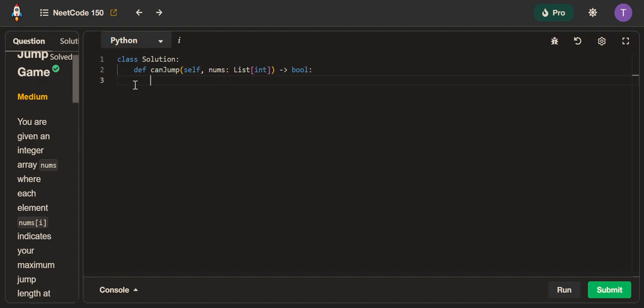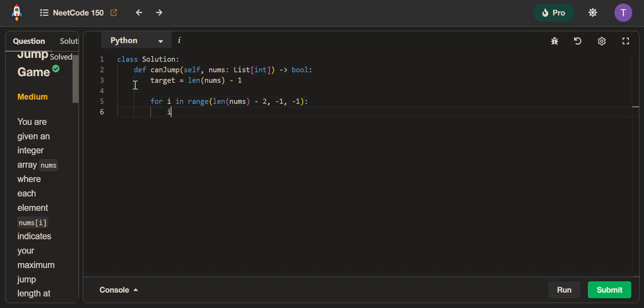All right, so first thing we want to do is to create a target. This is going to be equal to the len of the nums minus 1. And now I want to go through every number in reverse order, but I don't want to get the last number, because we don't care about this value. Once we are there, there's nowhere else to go. So whatever the value is at this point, we don't care. So I'll say for i in the range of the len of the nums minus 2, because I don't want to reach the last index, and I want to go up to the first index, so index 0, and I want to do this in reverse order.